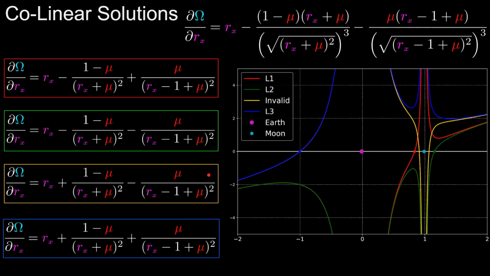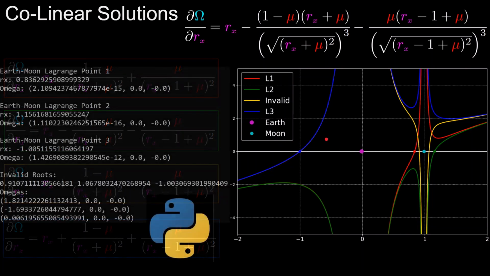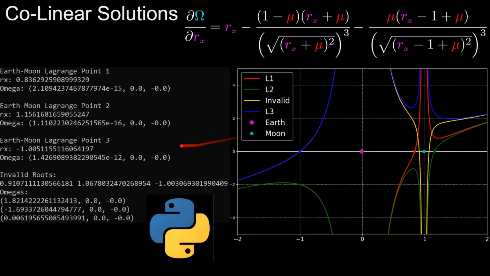Now that we've gone through that process, we can plug in the simplified equations, noting the plus and minus signs to confirm that the solutions are where we thought they would be. And note that these values are solved for using a numerical root solver method that uses finite differences for derivative estimation and converges onto the solutions, which are the x-coordinates of the Lagrange points. And we can plug in those values to the pseudo-potential function omega to confirm that the roots do in fact correspond to an omega equals 0, or very close to 0, to the power of -15, -16, and -12.